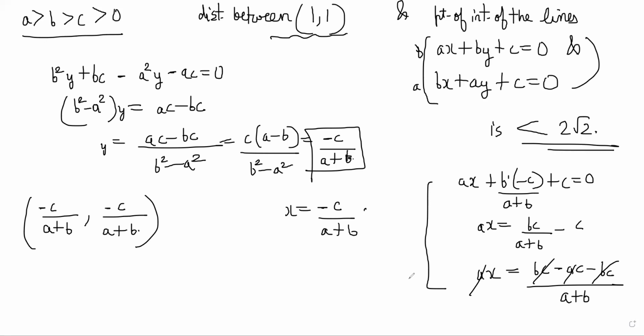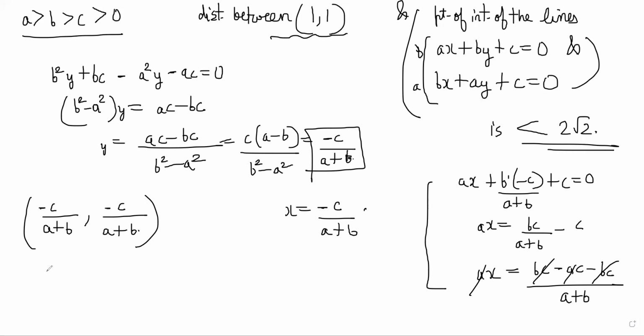So after that, it went wrong. How can you make mistakes in solving the line equations, dude? I mean, obviously it will be wrong after that. The question is so easy. Just find the point of intersection and say that the distance is now root 2 and all. Less than 2 root 2.